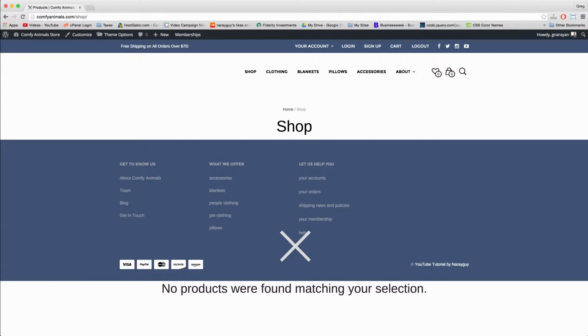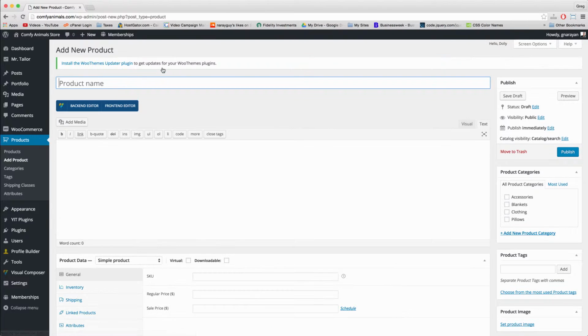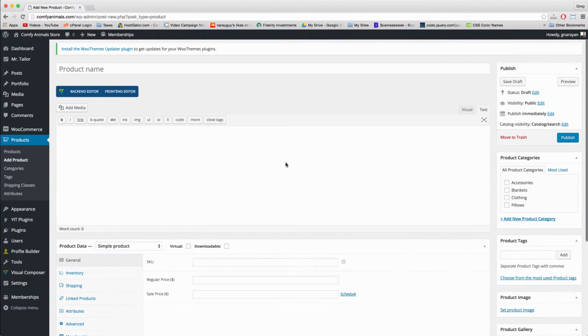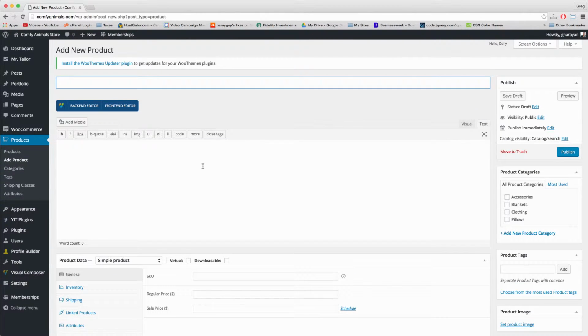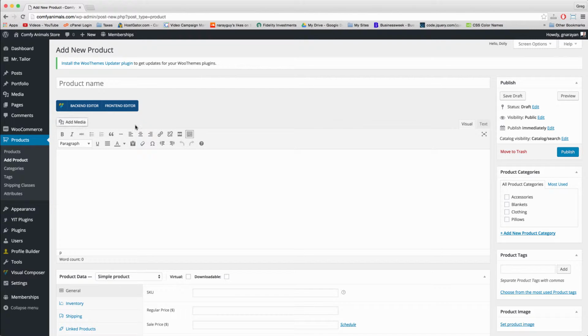Now that we can officially accept payments on our website in a variety of ways, let's go ahead and add our first product to the shop and get rid of this ugly message. So we can hover on New and click Product. Then we'll get this Product Editor screen, which looks a lot like the Page Editor and the Post Editor and Microsoft Word. The point is we get the same sort of text editor that Microsoft Word would give us with input lines for titles and text and all these features.